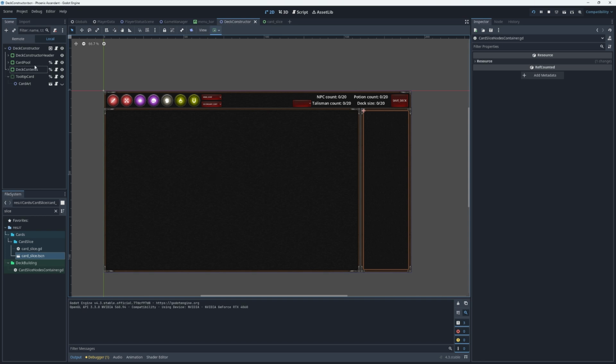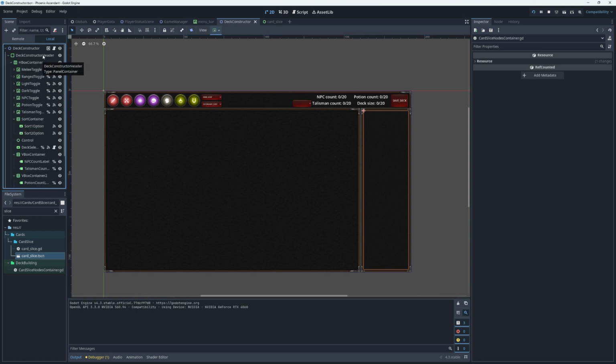But these scripts are going to take place in a lot of places. Now, the header up here is, of course, where I'm going to have the option button and these texture rects that will be performing the sorting and the filtering. So let's take a look at the filtering first and see what we've got going on here.